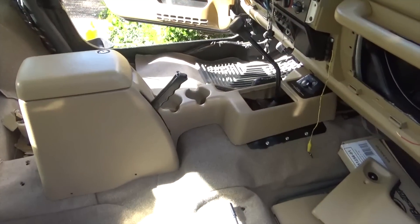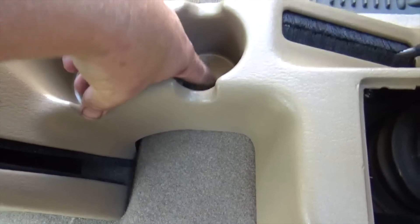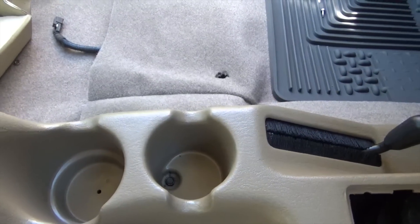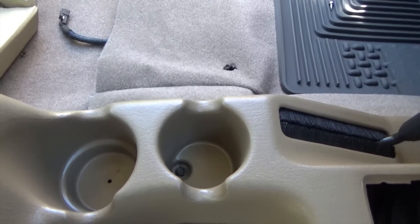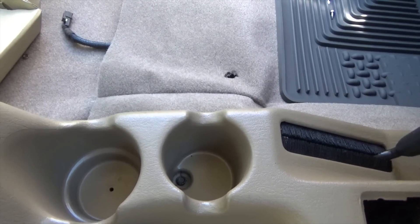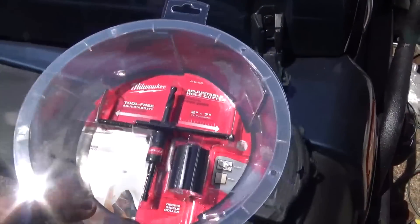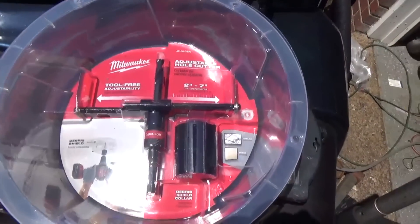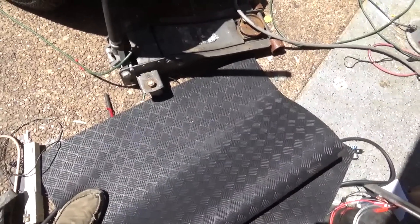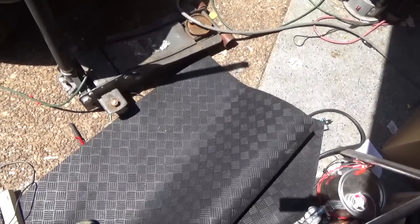The console looks like a brand new one. I don't know if I'm going to keep that shifter knob or get a different one. From the factory it had like two rubber inserts that went on the bottom, and I think it looks stupid without them. I'm going to try to manufacture some because the factory part number is almost impossible to find, and they're really expensive if you could find them. I bought a Milwaukee adjustable hole cutter to make the hole exactly the size I want, and I bought this rubber mat which looks pretty cool — if I can cut a nice smooth hole it'll look nice down in the cup holder. I may start selling these on eBay if it looks nice.